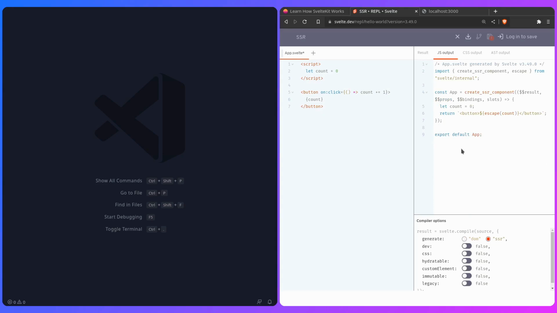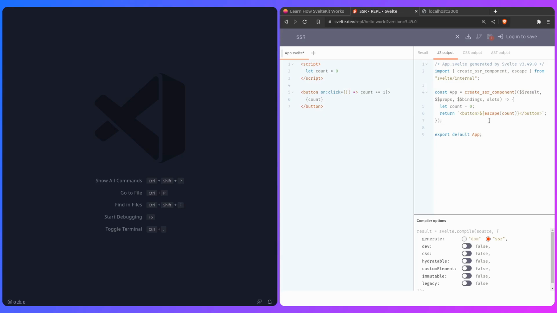And you can see this starts to look really familiar. So you can see create_ssr_component. All of this spooky, scary nonsense really doesn't matter. We can just look at code like this and glean what it does, right? And it just basically returns a string, that's the HTML. And that's how, quote unquote, simple it is, because server-side rendering really isn't simple, but the fact that you just return a string, yeah.